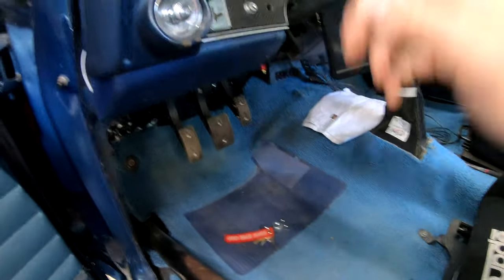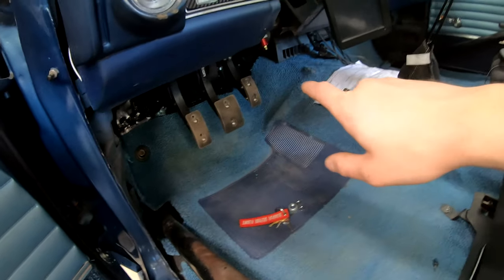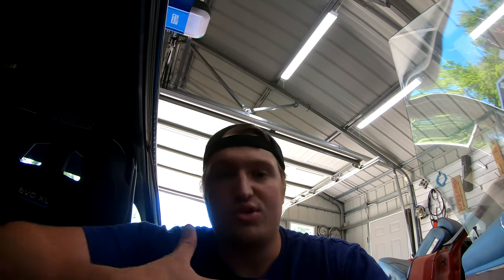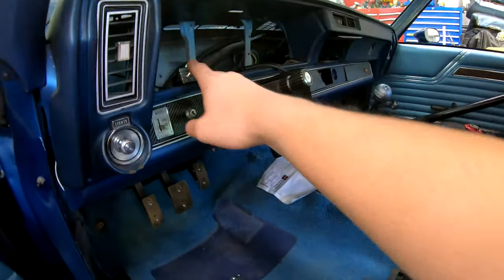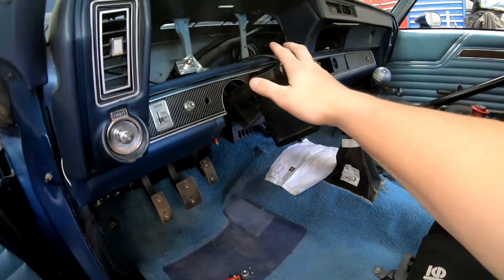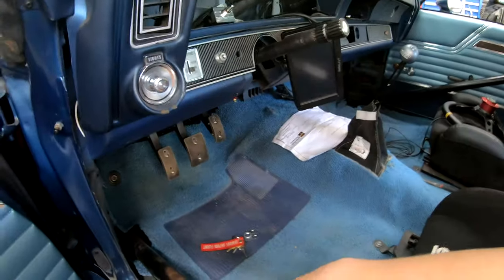I'm really wrapping up just a few things to get it taken for its first proper test drive. I took it for a couple laps around the neighborhood — didn't film it. Really the only things I had to adjust were the clutch pedal needed more throw to disengage the clutch a little more, and I had to take a little slack out of the throttle cable. I'm going to film when it goes for its first proper cruise, which will probably be the next part of this video. Right now I'm installing the turn signal switch into the dash next to the ignition switch and bolting in the main digital dash. I'm not going to put any of the trim in yet — I'll wait to fully assemble the interior until I have all the 500 break-in miles done.